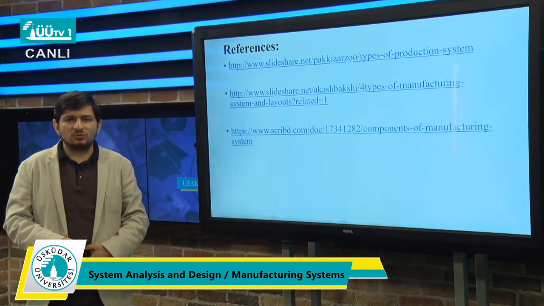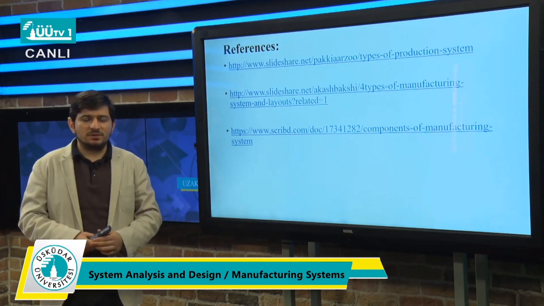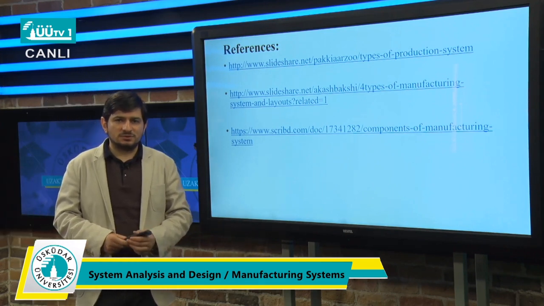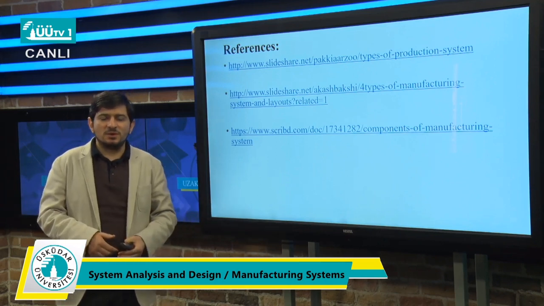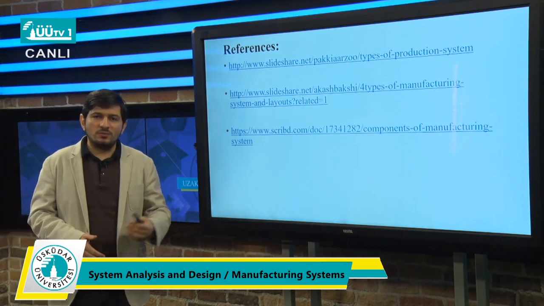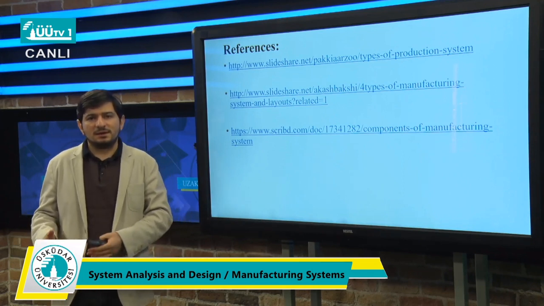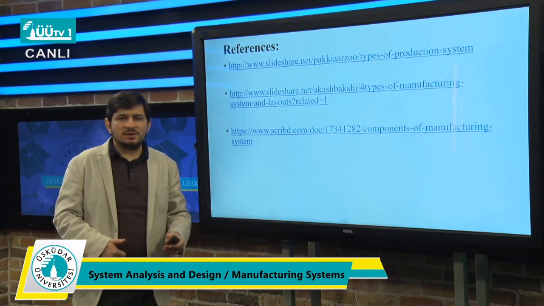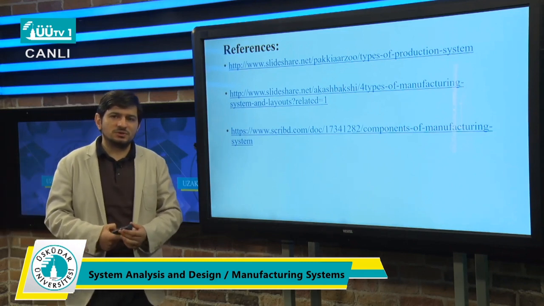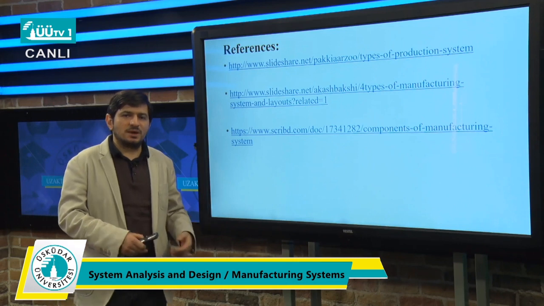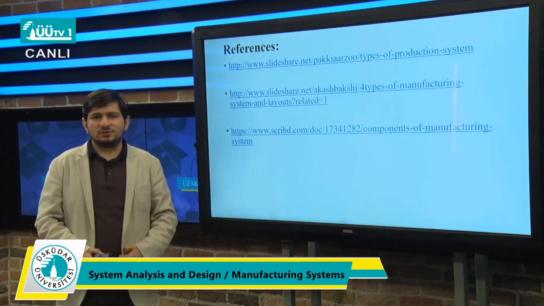And also we took a look at the differences between the continuous and the intermittent manufacturing systems in general, and we defined the criteria by which we can find the best manufacturing system that can also fit our organization culture and the organization structure that we can apply or implement in our organization. So this is it for this subject.